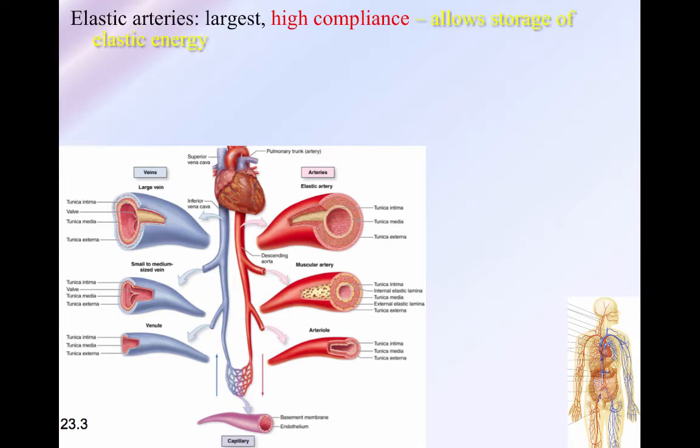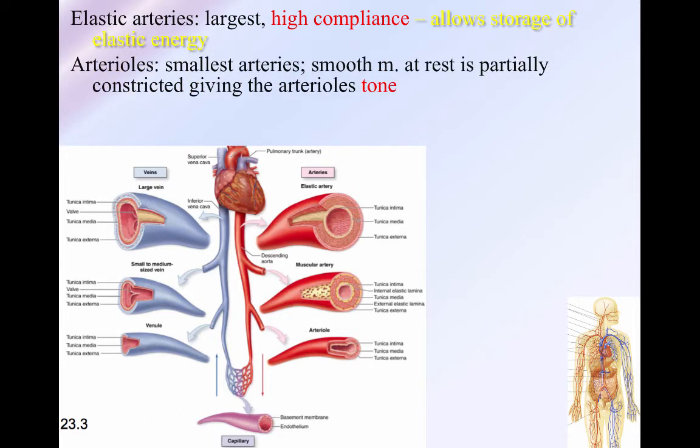So again, the largest of all the arteries are what are known as elastic arteries. They have a high compliance. This is important because it allows storage of elastic energy and recoil. And the recoil actually helps the heart to push blood through the system. We don't want the compliance to be too high. That would be much like a balloon that you actually can't inflate. On the other hand, if the compliance is too low, it would be kind of like a baggie or a sandwich bag. It inflates easily, but there's very little, if any, recoil to it.